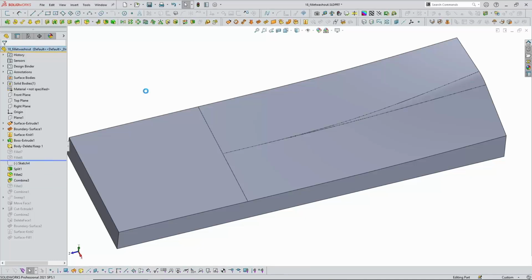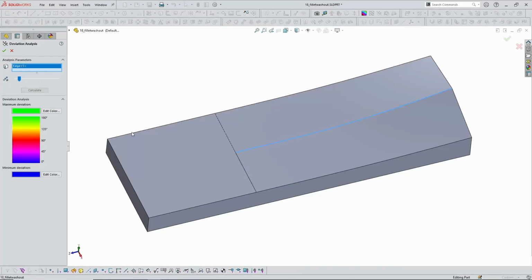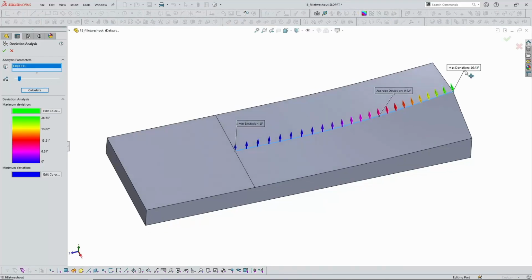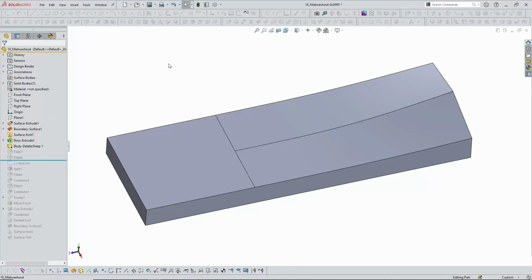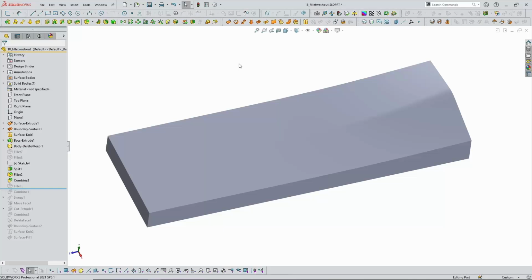So if I were to roll up before this example and do my deviation analysis again, I can see the angle starts at 26 between these faces and tapers all the way to 0. So this is fine for just adding a fillet to the model, but if we were to turn off the model edges, I can once again see that tapering fillet. It almost looks triangular. I'd like to have a slightly different look to this.